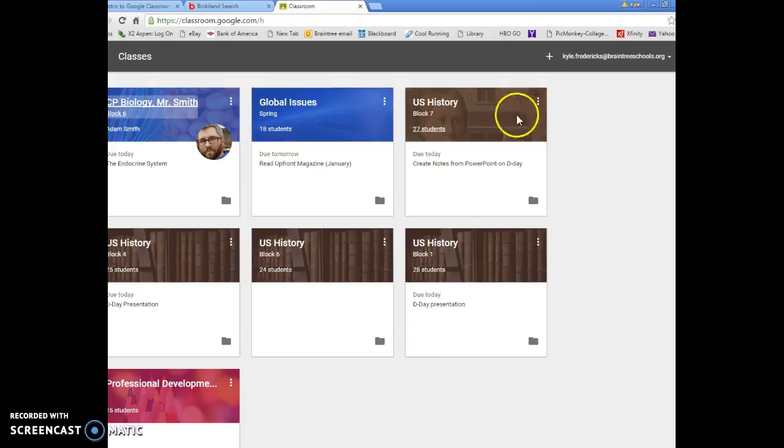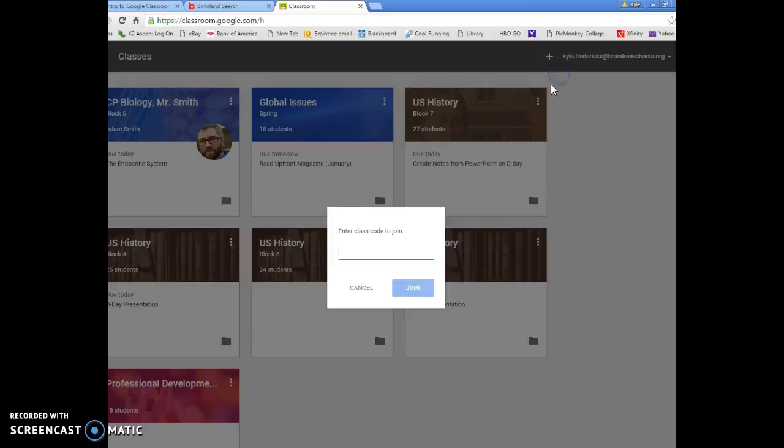After you do that, then you come up to this plus symbol up here. And when you click there, it's going to say create class, join class. Your teacher would create one, you would join one. When you click join class, it's going to ask you for the code. So you type in the code that Mr. Tibbetts or whatever teacher you have is giving you, and once you do that, you'll go right into their class. So you can do that now.